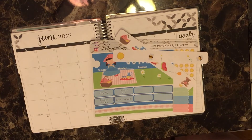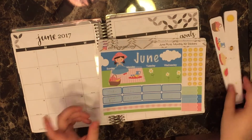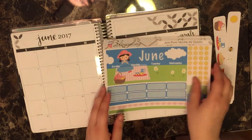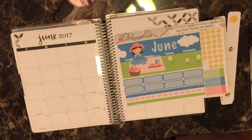Hi there, I'm back for another plan with me — this time planning for the month of June. Monthly plan with me's are my favorite just because making the kits themselves takes the longest, and I just find all of the kits that I make to be kind of like this coffee, cartoony style, and I just love it.